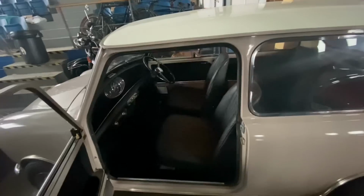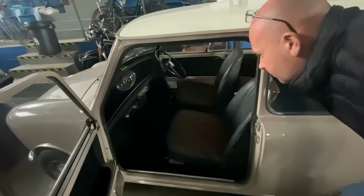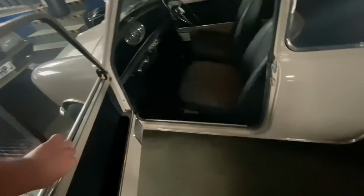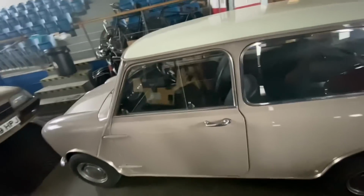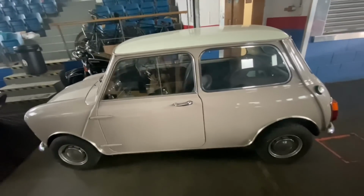Look how original that is. That is a rare car to find them like that. 60,000. Can't really see a lot in here with this camera because it wasn't dark enough when I started it. So look at the windows. But I think he said in the near 50 years I've had it, it's had no paintwork. The only bit of paintwork it had was before they bought it. Look how cool it is.